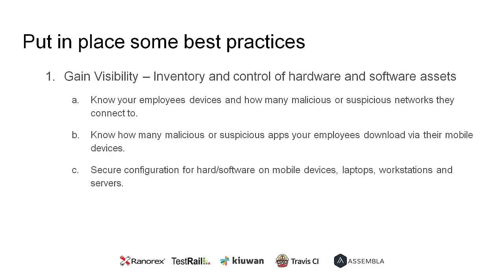It sounds like a huge task, especially if you've got a big workforce, but it's critical that you know this and you keep control of this. Know, for example, how many malicious or suspicious apps your employees download via their mobile devices. If they're using corporate phones, they could be downloading apps that you don't agree with. If they're using private ones, that's really up to them. But if they're also using your laptops, they're also downloading applications that you might not be in accordance with.